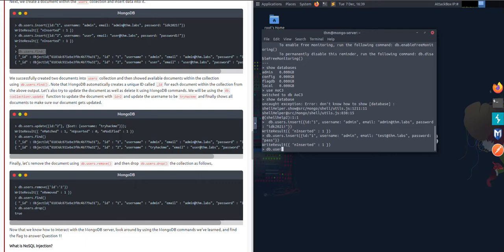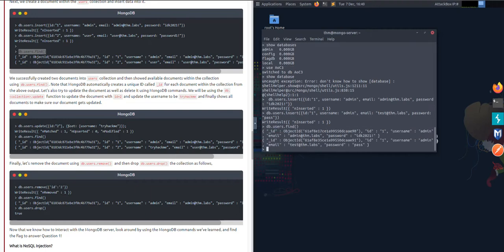db.users.find. Oh no, hey, find. Okay, so we have the two users we created with the password, username, the email is the same.